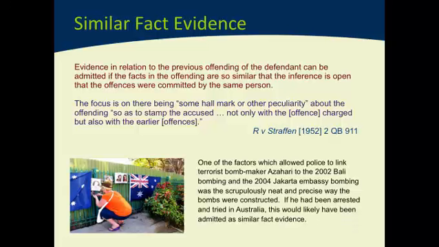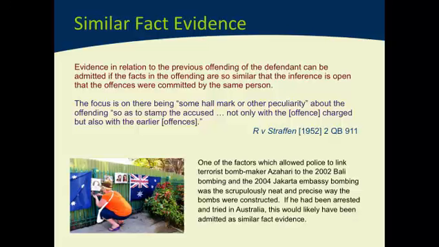All of the girls were of a similar age, all of them died in the same way, none of them were sexually interfered with, all of them were disposed of in a way that was very open for them to be seen, even when there were plenty of options available for a more discreet disposal of their body. The facts in each of the offending were so similar that it was almost inevitable that Straffen would be seen as the person who had committed these offences. The window of time was too small. When you look at all of those circumstances, it does seem almost irresistibly likely that the same person committed all 3 offences.